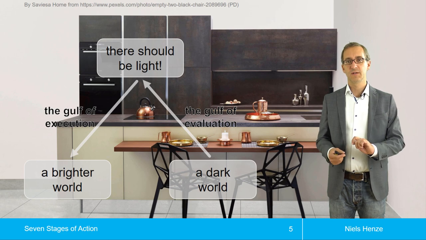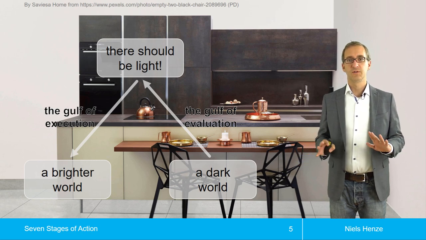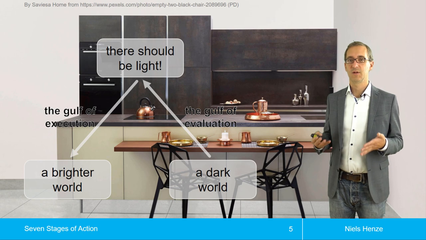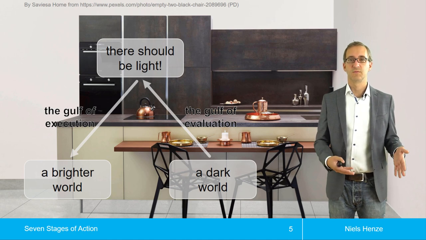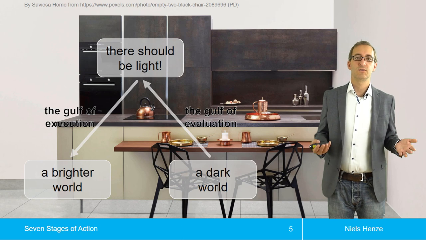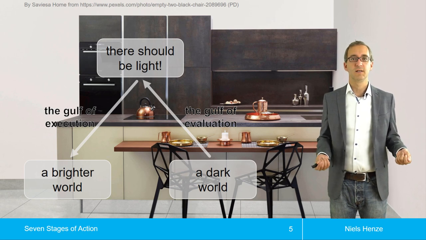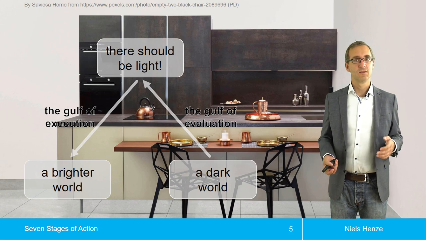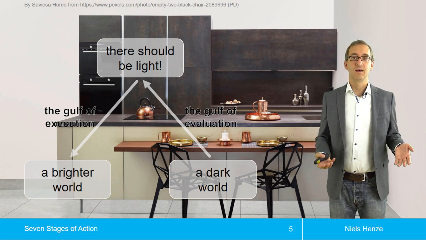Norman drills these down further into seven individual steps — basically describing the two difficult parts. You might think: how hard can it be to get from a dark world to the intention to make it brighter, or from the intention to the actual physical actions? But there are situations where this is not as easy as you might guess. In my mother's kitchen, I haven't figured out how to turn on the light properly — there are switches but they don't turn on the light. Or in my living room, you can use the switches but the light won't go on; you have to use the voice interface to turn it on. So even for things like making light, this can be pretty hard.